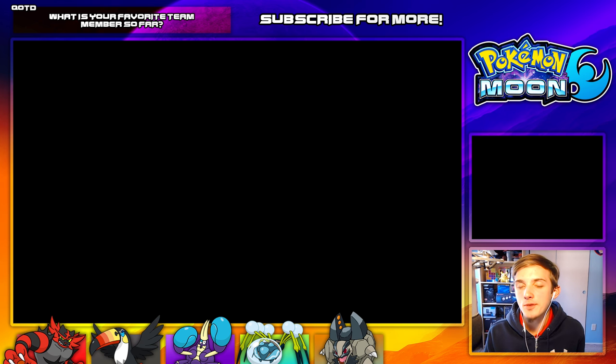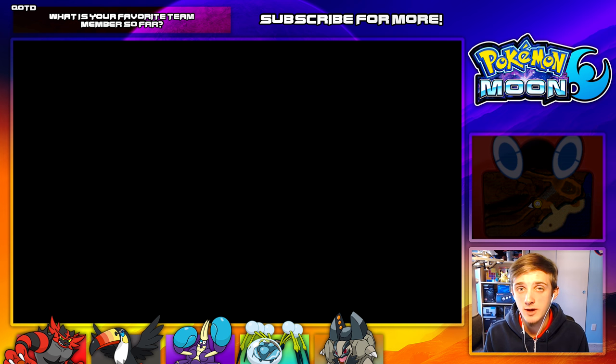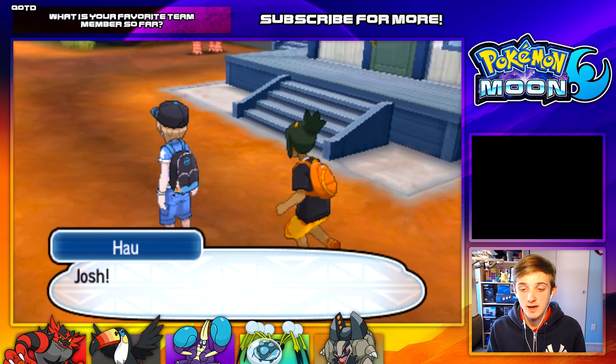I'm just gonna put it in the front of the party, see how it does, because we have the Electrium Z. We have the Z-Move, which should be able to just power through whatever is going to be in our way, as long as it's not a Ground type. Ground types in general are going to be terrible for Golem, just bad news no matter what, but hey, we'll see how it goes.